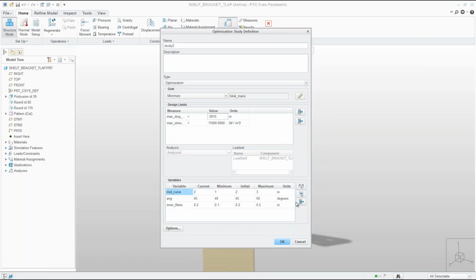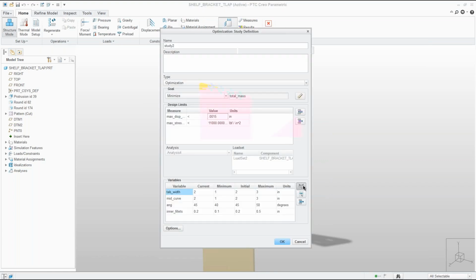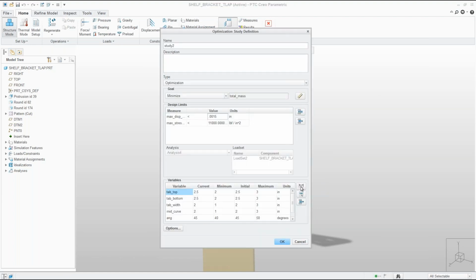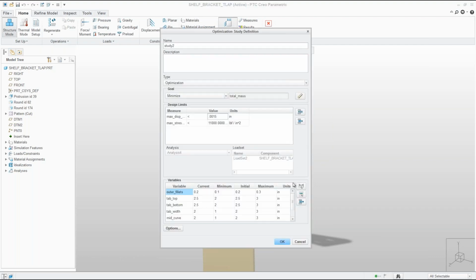But there's a lot of these values that, especially for something like a lifting lug, it doesn't matter how wide it is here, as long as we have enough room to weld it on or whatever it is that you're going to use to attach it. So you can just go through and click on the model and click on the driving dimension, and then put in the range for all of them.